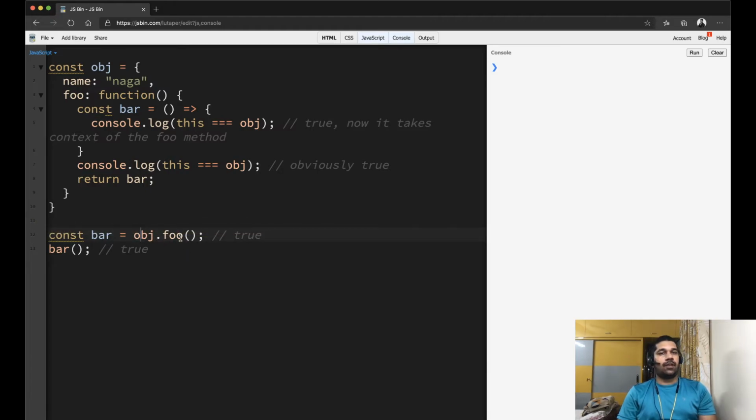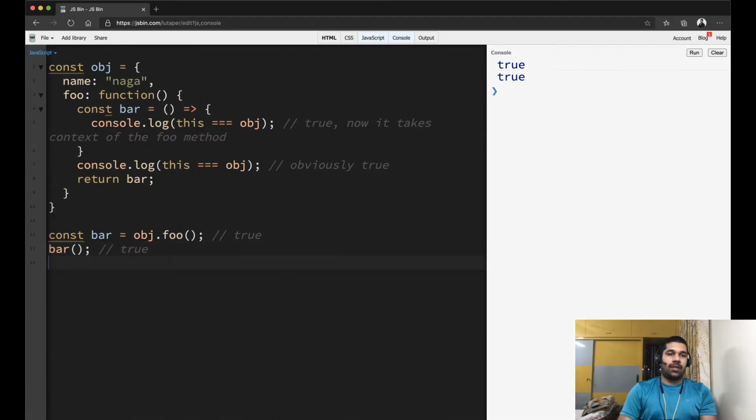This foo function is executed in the method invocation syntax. So when this function executes, its context will be obj, and since bar is an arrow function, it is going to take the context from its enclosing function, as we saw, and so this equals obj. So this will be true. This will anyways be true because it's a method and we're invoking it in a method. Arrow function also works because it is an arrow function and it takes the enclosing scope, right?